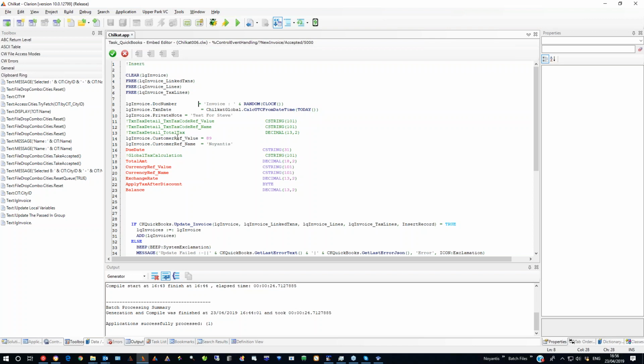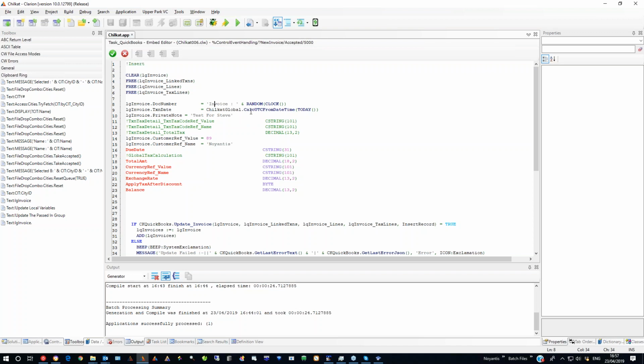Document number. Okay, so yeah, we're just setting various parts of this group header. So I'll set a document number. Some wording with a random number. The date, it's a C string. It wants it in UTC format, which is the Chillcat standard, the QuickBooks standard. It's basically more or less the common standard. So you've got any one of our classes, because they're all derived from our common class.